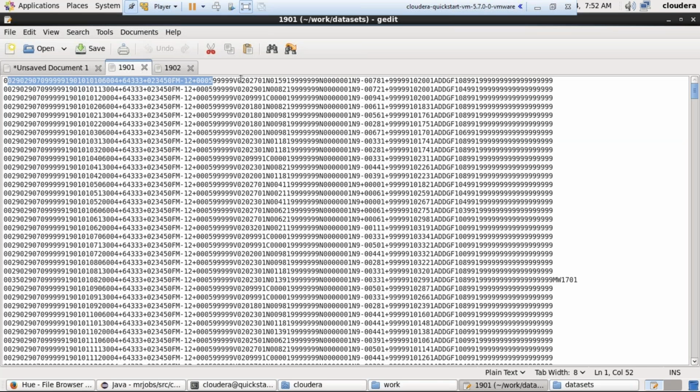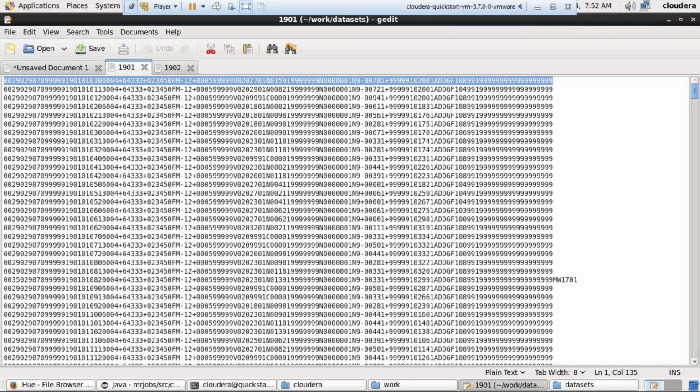But each line, whatever you are seeing here, represents one record. This record has the complete details about the entry made by the sensor, which is captured by the weather server. So each line has the timestamp, and part of the timestamp is the year. Then the temperature, the air humidity, various details are being captured and sent.